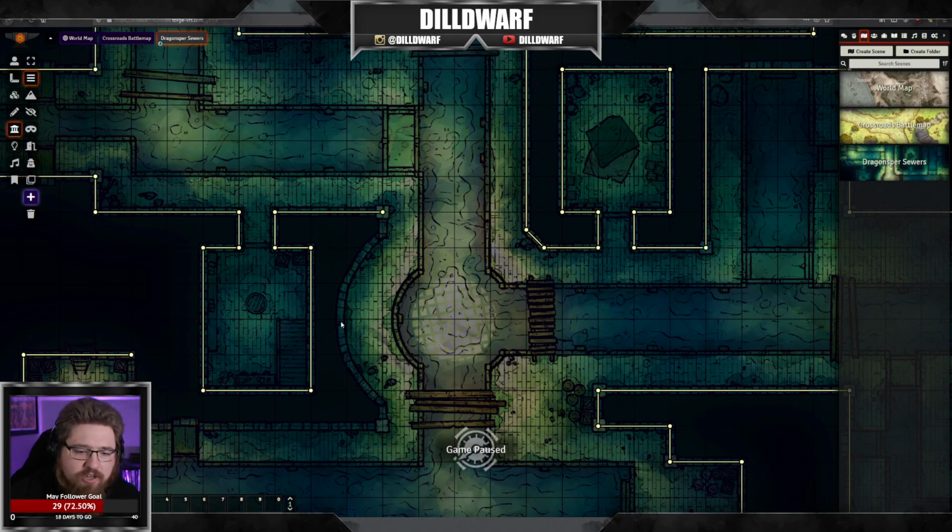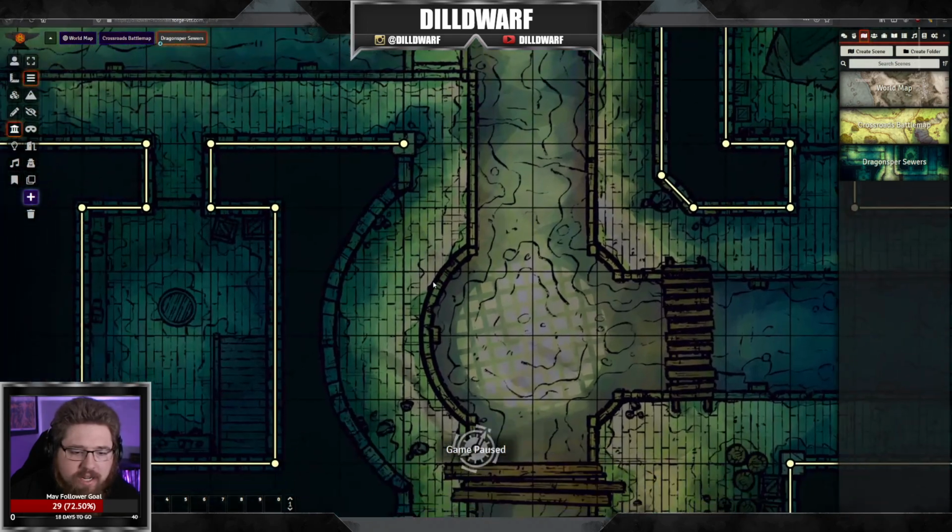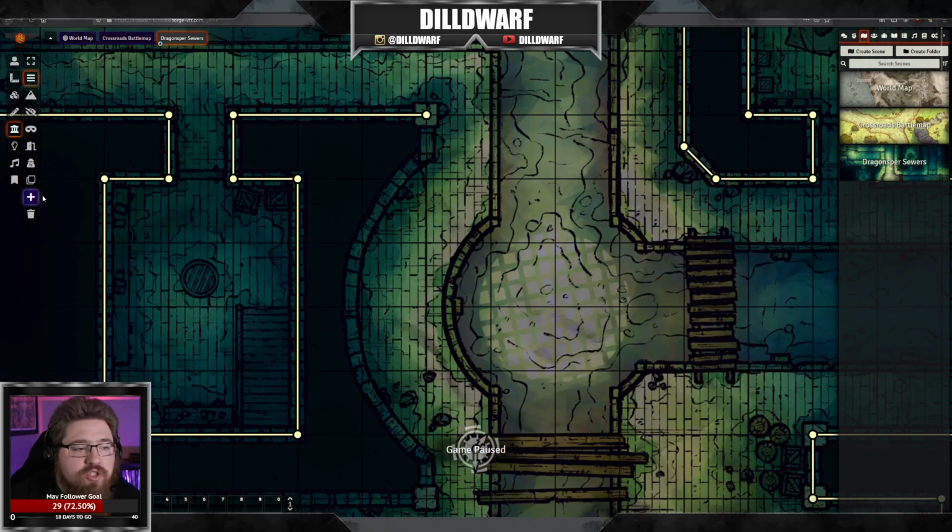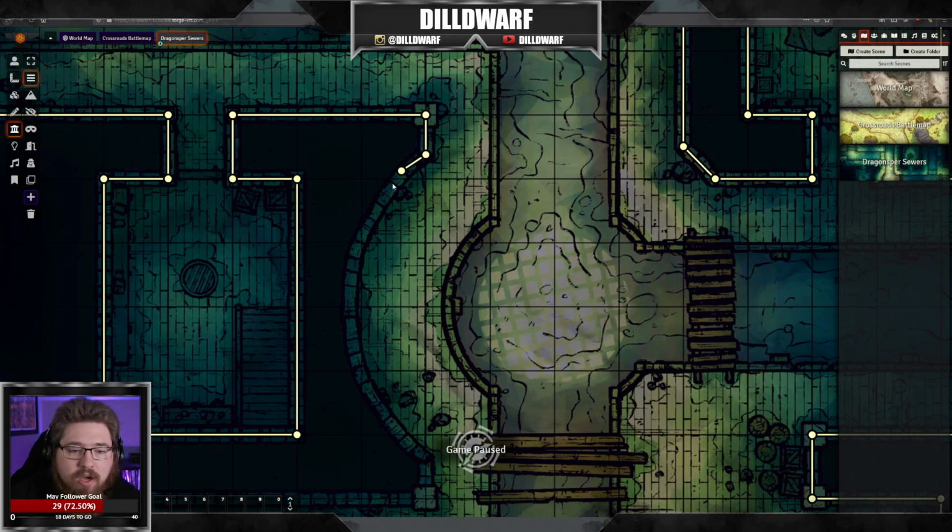All right, so this arch here, we're gonna have to turn off the gridding. So hold Control and put that one there, and now it's kind of as simple as just clicking. Okay, so this is kind of weird, but it will help you when you're doing this. When you have snapping turned off, it's lying to you. It says force snap to grid, so it won't snap to grid, but it still snaps.